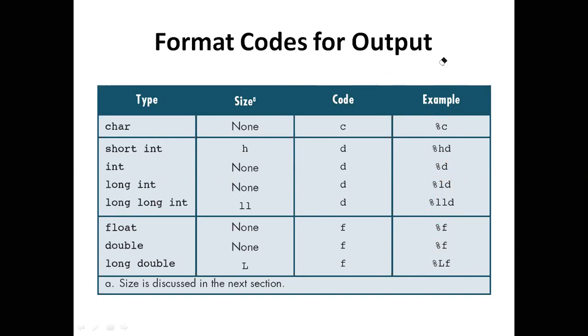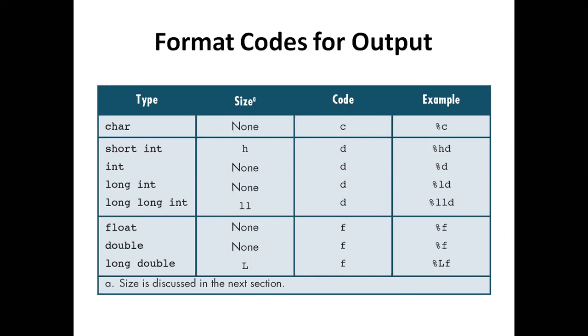But as a programmer we need to remember the format specifiers. For character, we need to remember percentage C. For string, percentage S. For short int, percentage HD. These are the things we need to remember. For float we need to remember percentage F. And what other things do we have here?